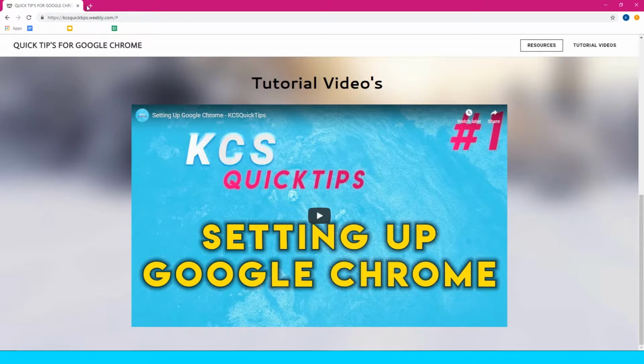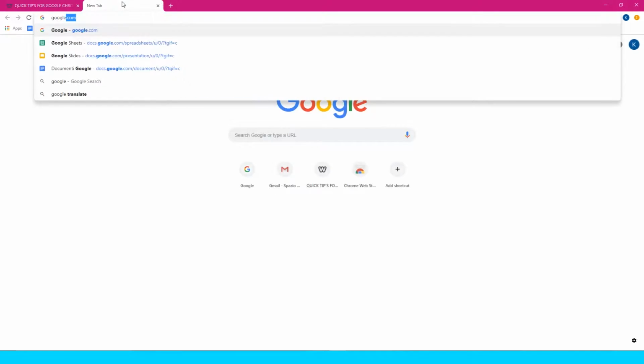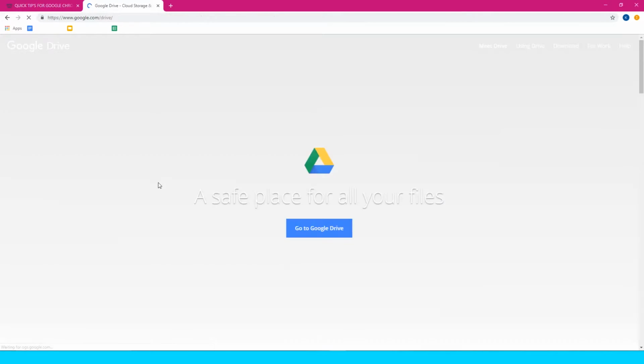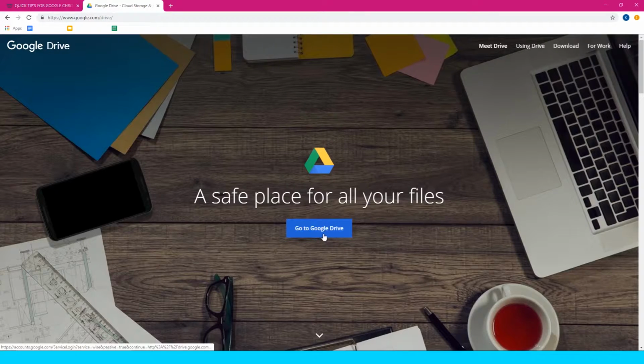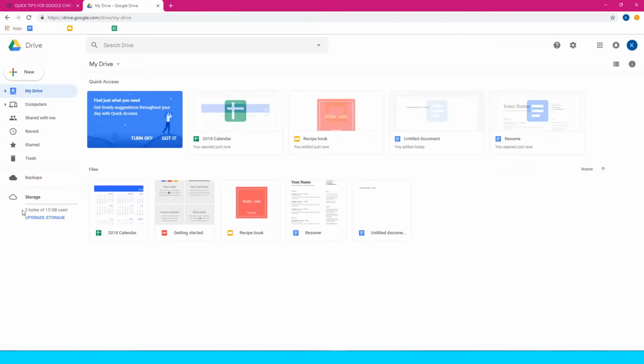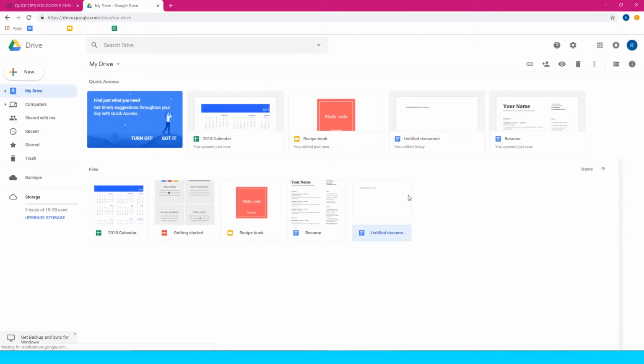Now for the main event, the Google Drive. Let me just type it in. Google Drive is awesome, especially if you're using a KeyCharter email account, because with KeyCharter, like you can see right here, let's just skip through all this.